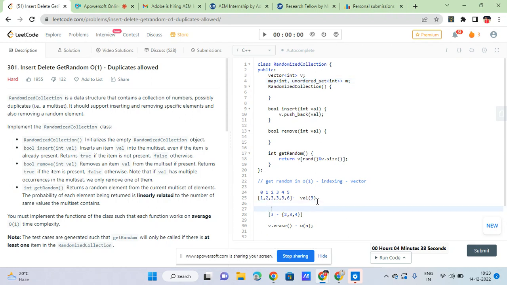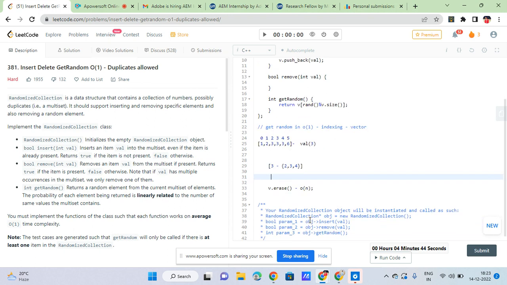Now, for example, you need to delete 3. How will you do that? You'll say, okay, 3 is at these places. Which place should I delete? Actually, that doesn't make any difference. You can delete any one: either 2, 3, or 4. And the thing is that this is an unordered set, so you can expect the order like that, or anything, right? Yes, you can delete any one of them. So basically we are going to delete the beginning element, because the beginning element is also completely random. It can be anything because there is no ordering.